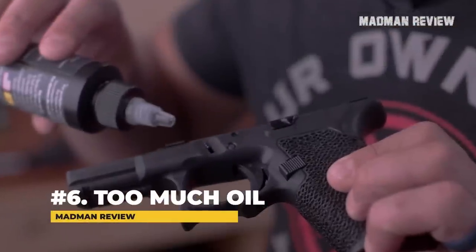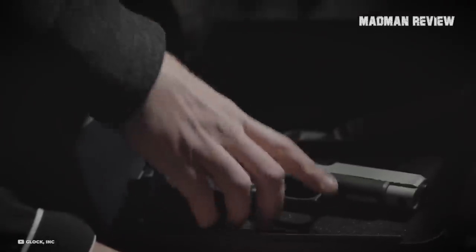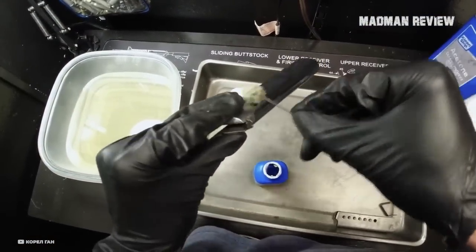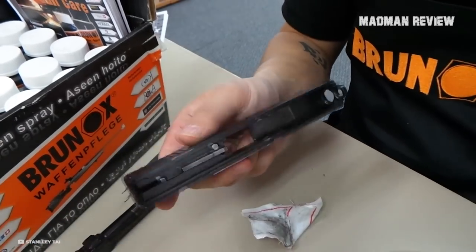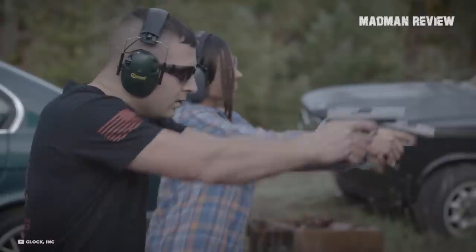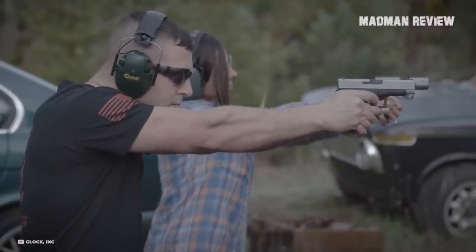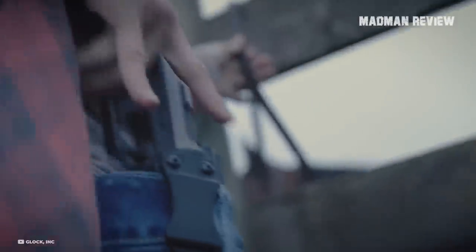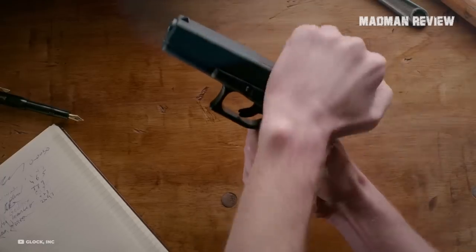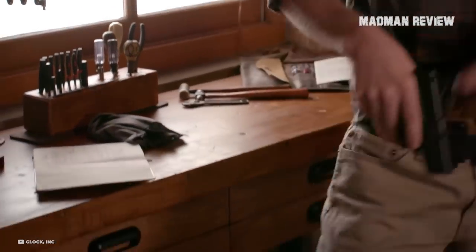Too much oil. Carrying your gun every day and all day brings it into different weather conditions. Usually, when you maintain it, including oiling it, you do it in the warmth of your home. If you use too much oil, it can thicken in cold temperatures. This leads to parts of the gun becoming blocked or the firing pin being unable to reach the primer of the round. If you go to the range, it's better to apply a little bit too little oil than too much. The same holds true when you carry your gun and want to defend your life with it.